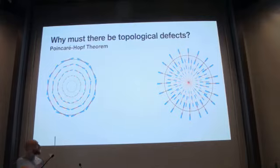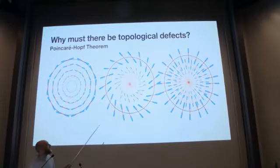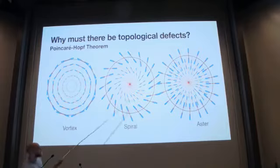Just in case you really want to be sure, for every angle in between, if I pick some random angle here and do exactly the same thing, I'm going to get a spiral. These all have the same topological charge, plus one. These have names: a vortex, a spiral, and an aster. Relatively obvious names.